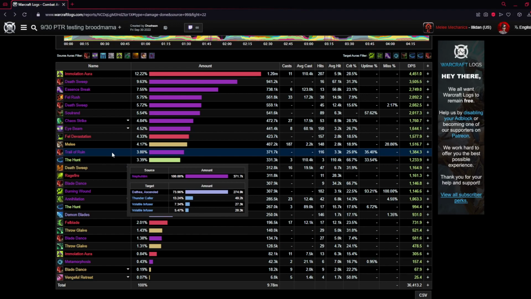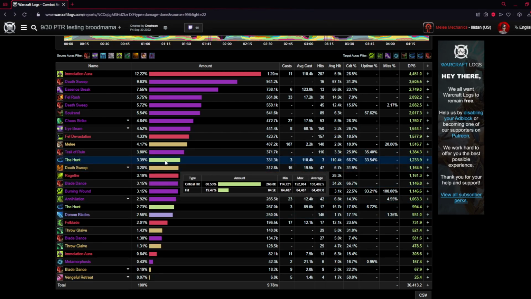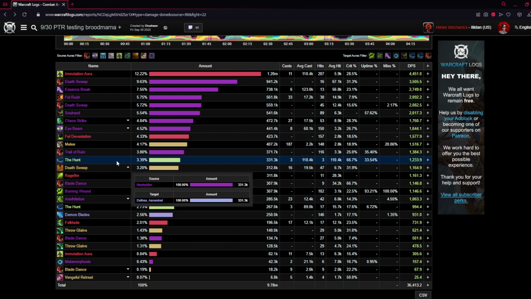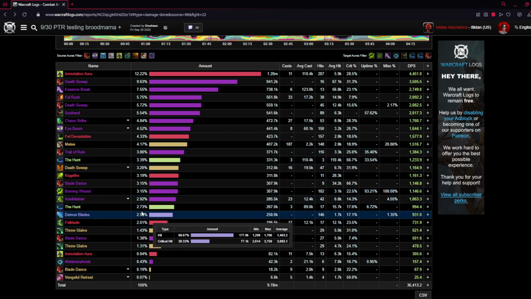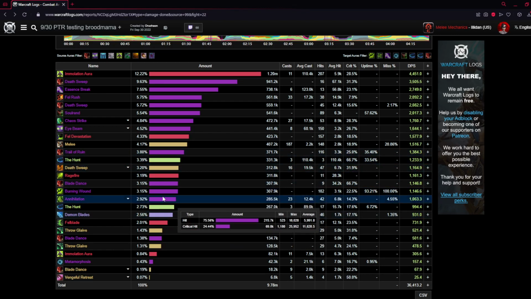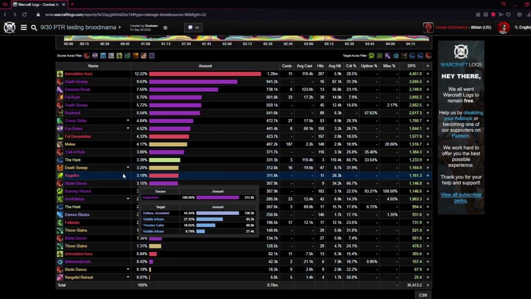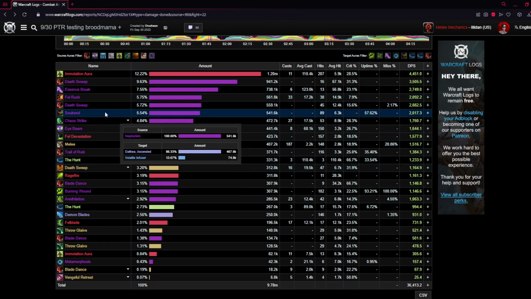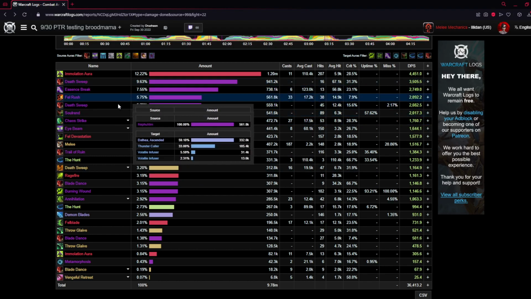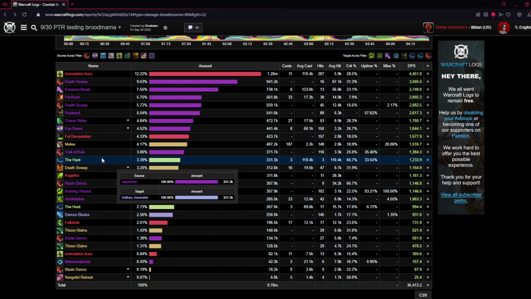Trail of Ruin, doing okay damage, 4%, not bad. The Hunt, I think this is the dot. No, this is the initial hit, and here is the dot. Total Hunt damage is 5%, about 6.1%. Here's another instance of Death Sweep, so not sure what's going on here. But yeah, we can add that to Death Sweep. Death Sweep did what? 10, 11 plus about 15% of our damage.